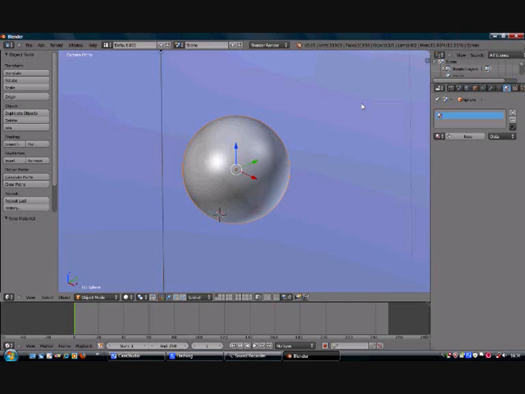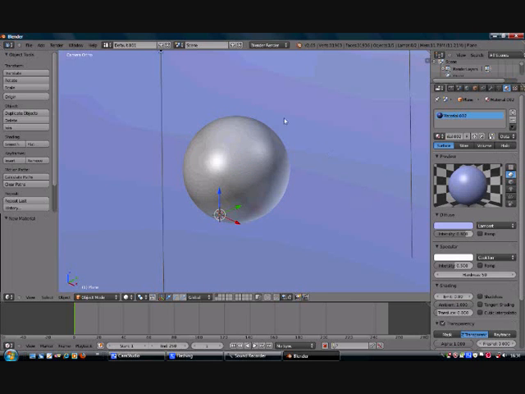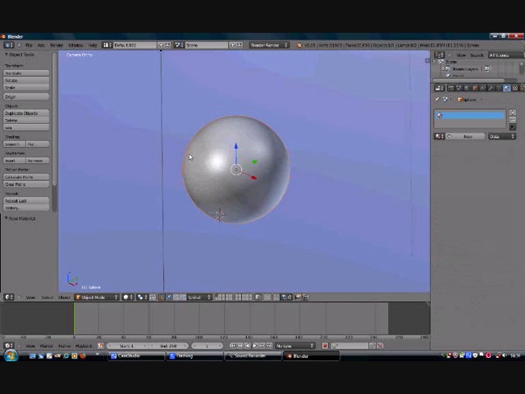So, in this example, I'm just going to be looking at a simple sphere and going to be applying some materials and creating some effects on those materials to produce different types of materials to show you, the user, how to do this. Now, the first thing you need to do is make sure that the object you want to apply the materials to is actually selected. So, you simply move your mouse over the object and right-hand mouse click over the object. You will see this orange highlight around the object, and that's indicating that that object has been selected, and that's exactly what we want to do.